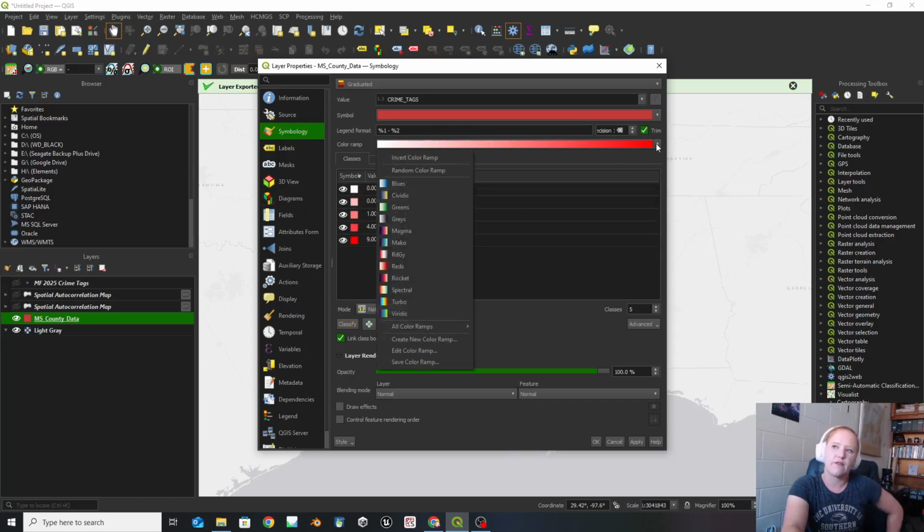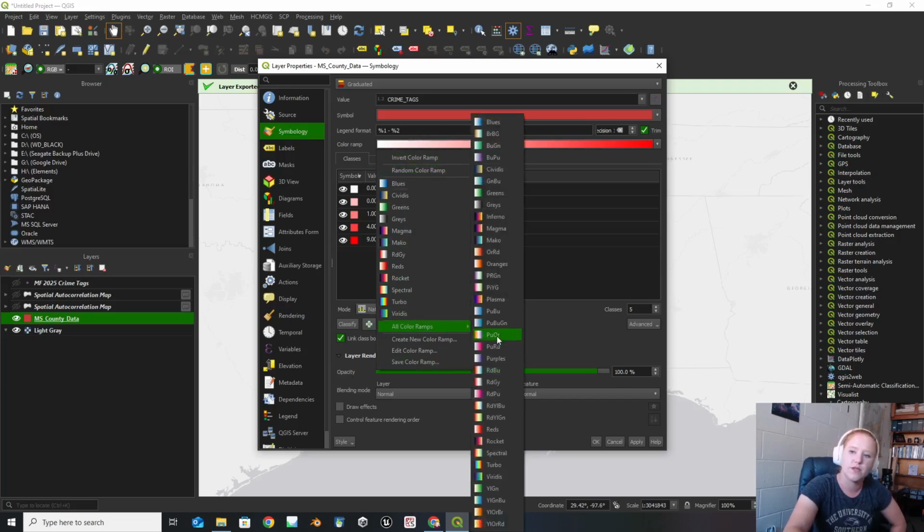So next up, if I click on this top one here, maybe I don't love this kind of red thing going on. Maybe I want something else. So these will give you the list of all of the built-in ones that exist. There are a lot of them, and honestly, they're kind of better than the ones that Esri has created. And so you can choose one of these ones that you like, and if you don't like any of these ones, you can also create your own.